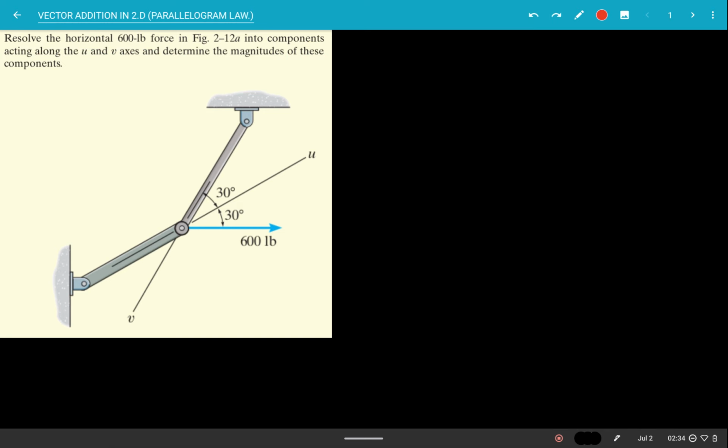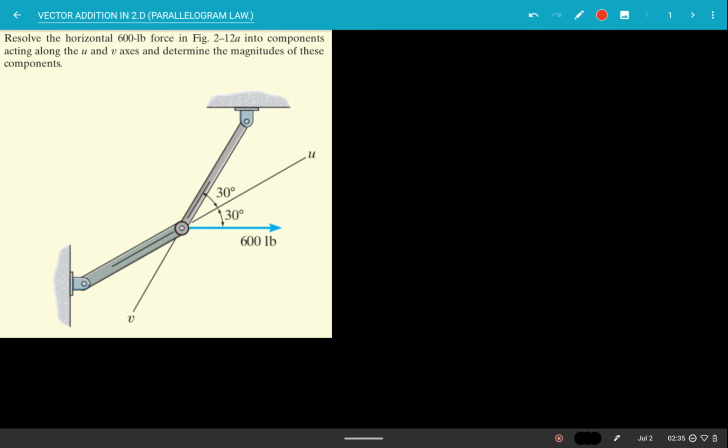Alright, so let's begin. So let's follow the same steps. So step 1, remember, if you can recall, step 1, we have to extend the lines. Alright, I don't think I'll be writing the steps. I just hope you watched the first objective. If you didn't, you can always go back to the playlist and check out the video on how to find the magnitude of the resultant given two forces.